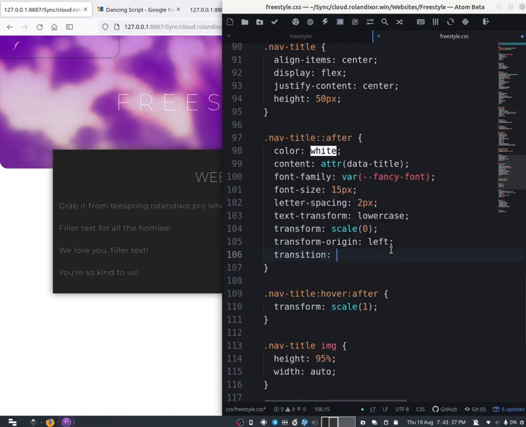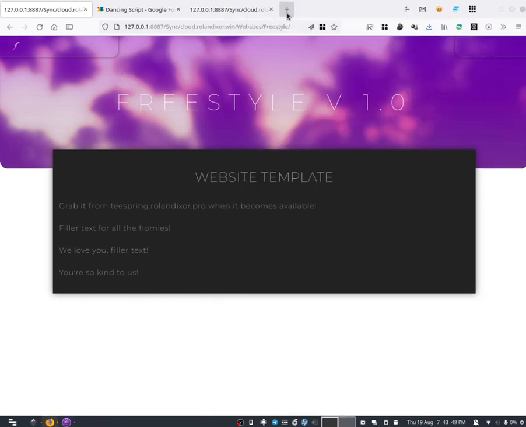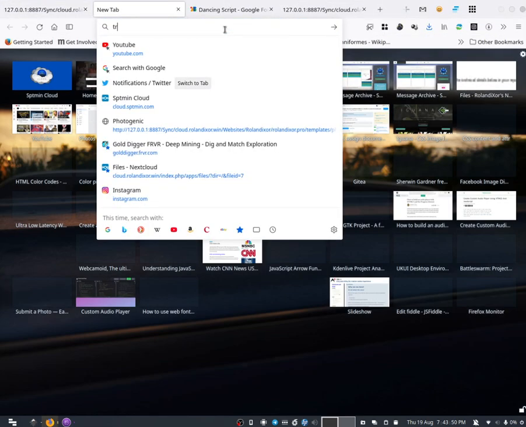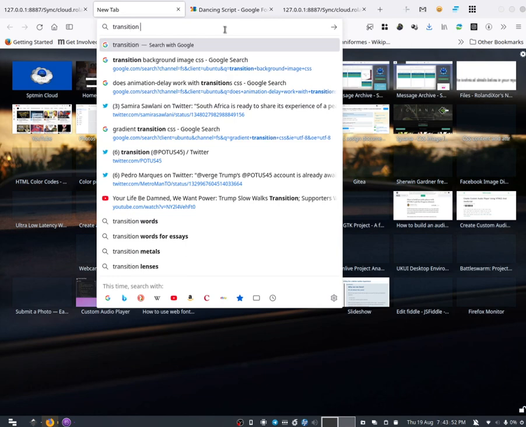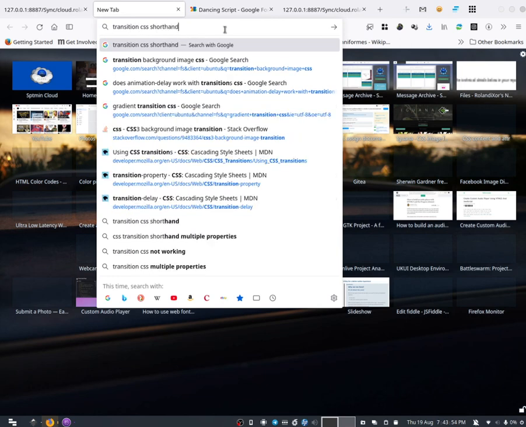So transition, 1 second. What is the shorthand for transitions again? Let's grab this quickly. Transition, CSS shorthand.